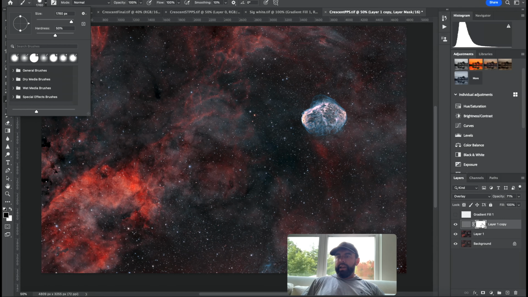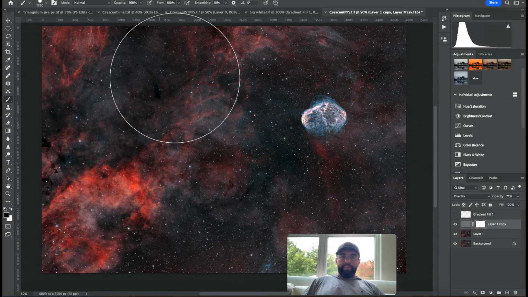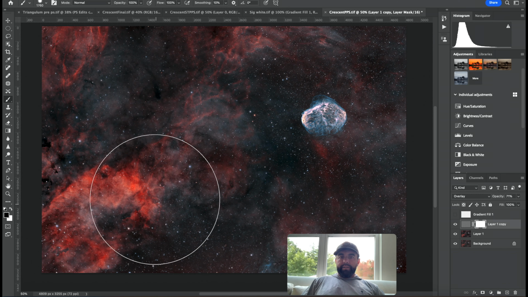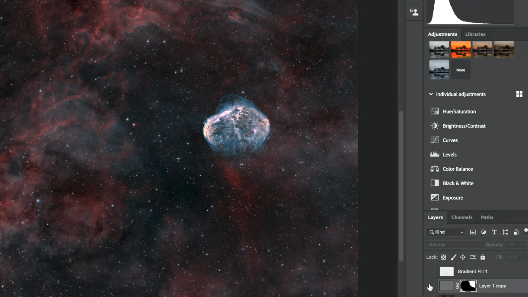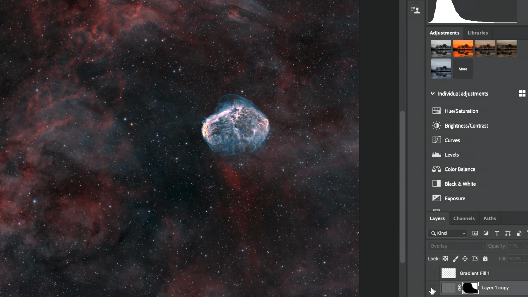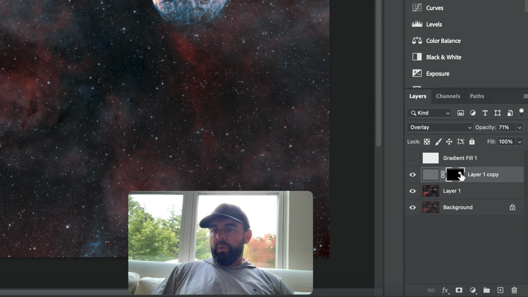We're gonna make sure we're selecting the mask, not the target, and I can just paint away, and now you'll see, I'll leave this upper right hand corner. So look at the stars, see how they're off, and then see how they came back, but they didn't here. So I'm just gonna paint away all the stars, and now you can look down here at the bottom right and see if you missed any spot, but there's just that little white spot. That's just for the Crescent Nebula.